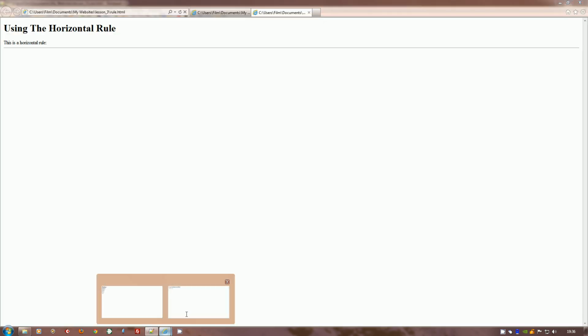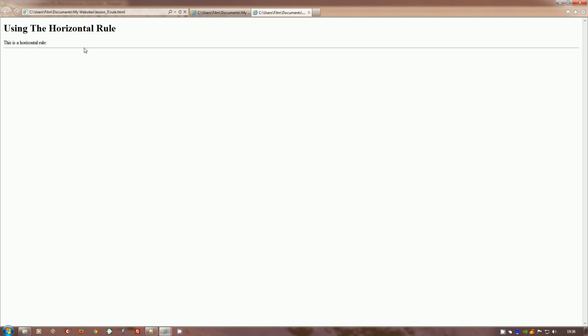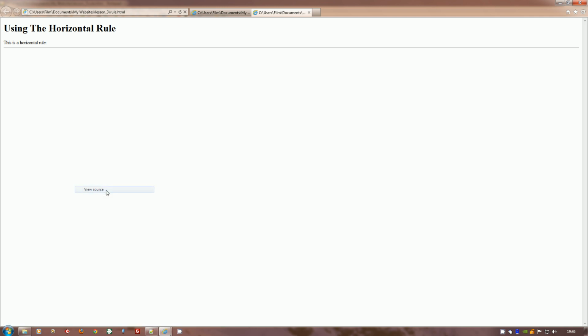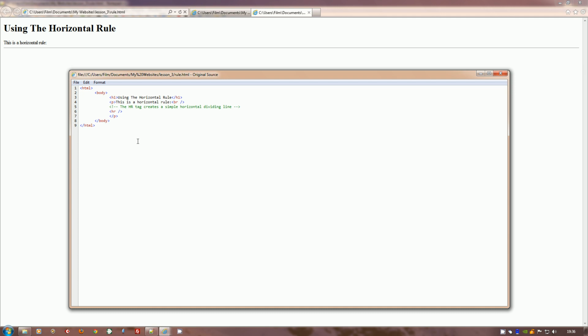Anyway, just to make sure, in case you're wondering, well, how can they see it? Well, one of the simplest ways is if you right click on any web page, you can go to view source and it will show you the HTML. It's a good way of learning HTML. If you see something you like on the web, have a look at the HTML, start to see how they've pulled something together, get an idea of how they built this.